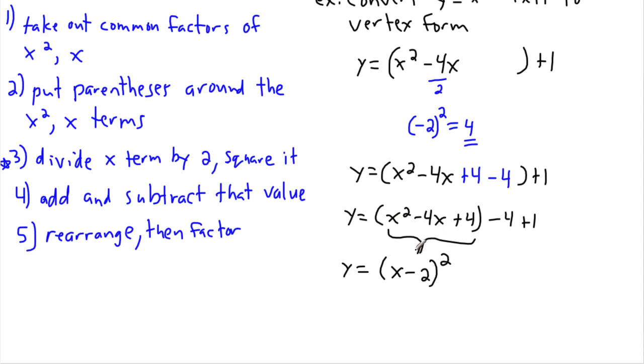Okay so this right here, x squared minus 4x plus 4, it turns out it factors to x minus 2. If you're not sure you can always just multiply x minus 2 times x minus 2 and expand it out, and it turns out you'll get x squared minus 4x plus 4. So this is something really handy. Now the thing is we have a bunch of other junk left over on the right, so we're just going to deal with that. So minus 4 plus 1, that's minus 3. I'm done. This is in vertex form.